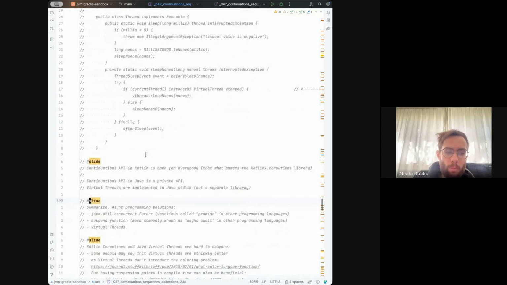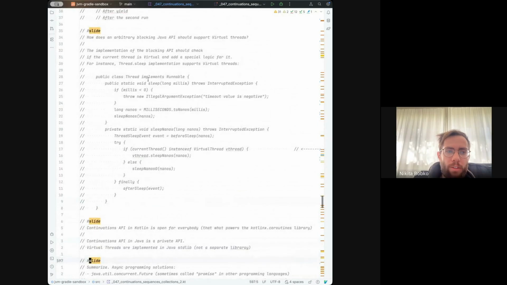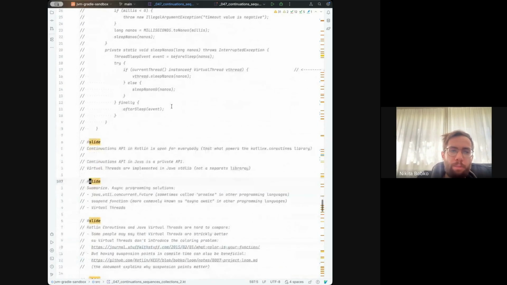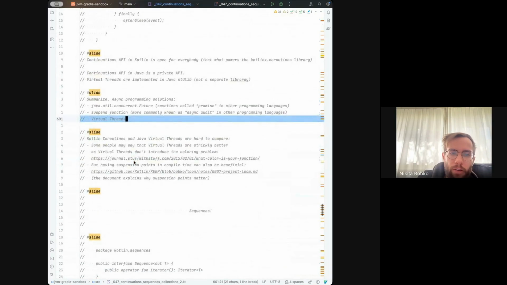But one benefit, quote unquote, that virtual threads have is that they don't have the code coloring problem, unlike suspend functions, because suspend functions are implemented on the compiler level. So it's just syntactic sugar on top of your functions. We do some automatic transformation on your functions, the CPS transformation. And virtual threads are a virtual machine feature. So that's why it doesn't introduce the code coloring problem.